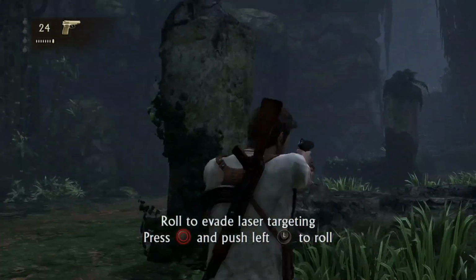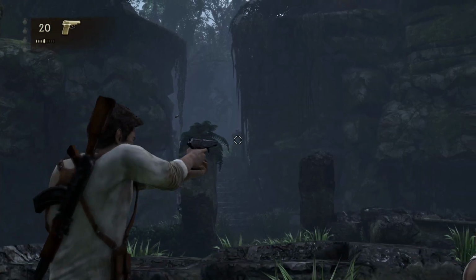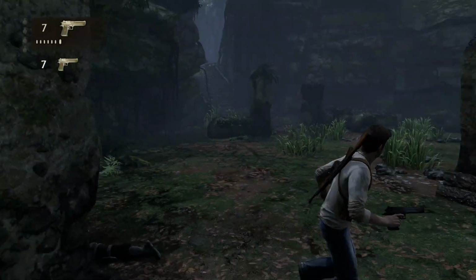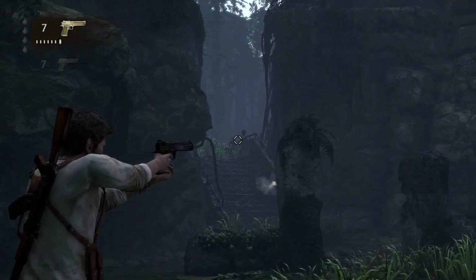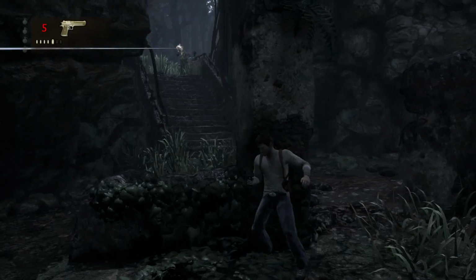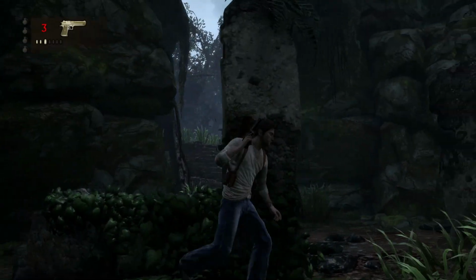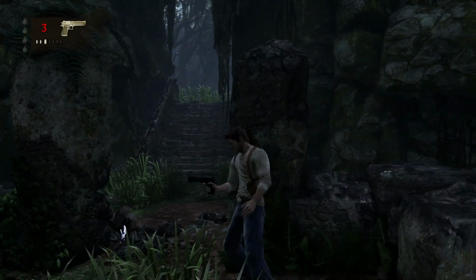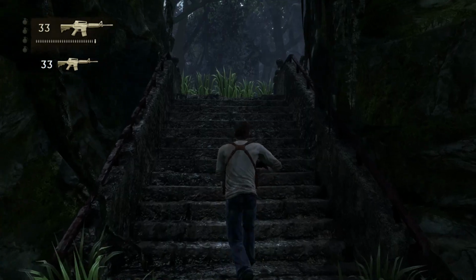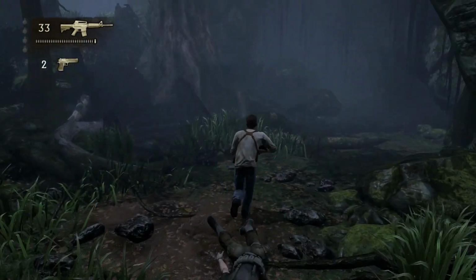Then I wait for a couple of enemies to start coming down the stairs, and I take them out from way back behind there. That's just the thing with Uncharted 1 to keep in mind: if you have a safety net anywhere that you came from, just use it. If you've got any sort of cover from the place you just came out of, that's usually a pretty good place to hunker down, because most of the time enemies will not just show up behind you.